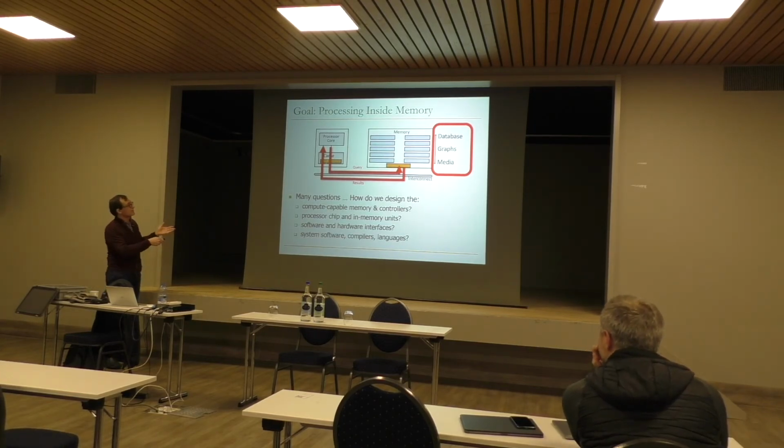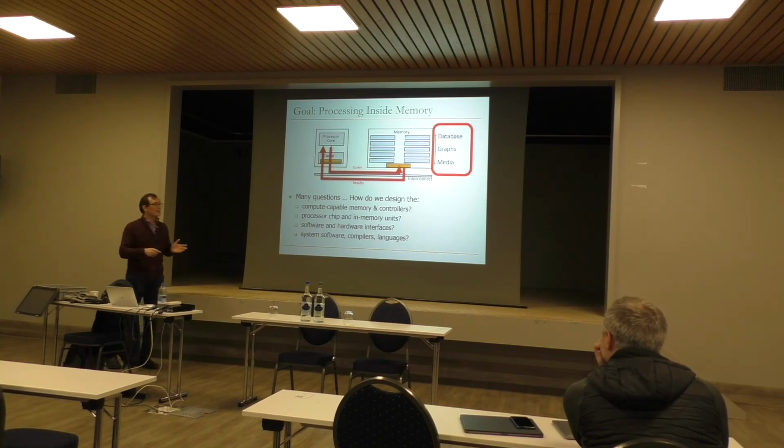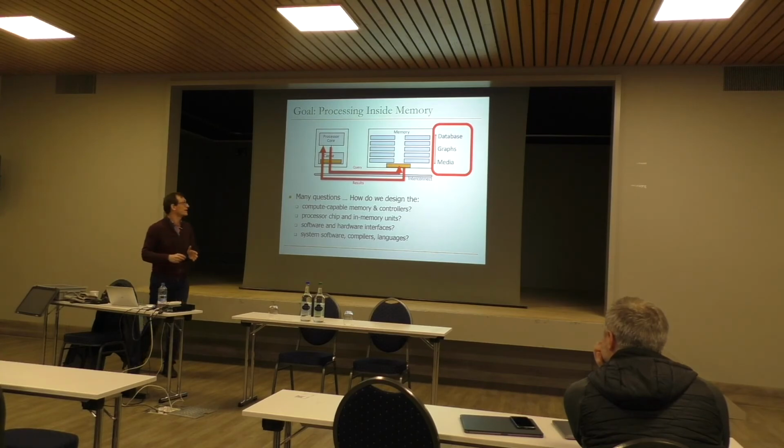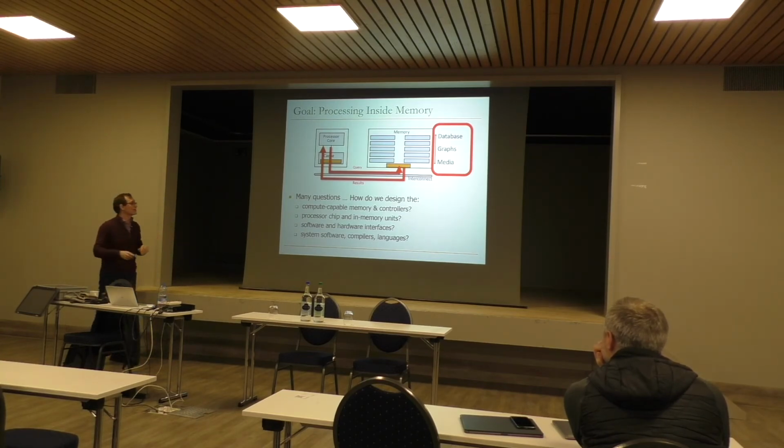Because actually the interface between processor and memory is really, I don't want to call it simple, but not sophisticated. It assumes that memory is dumb, basically. You can read from memory, write to memory, you can refresh memory, you can do some power management, but that's it, basically. You cannot ask intelligent questions to memory. On top of this, of course, how do you design system software, compilers, languages, and the programming models? And on top of this, how do you design the algorithms and theoretical foundations?